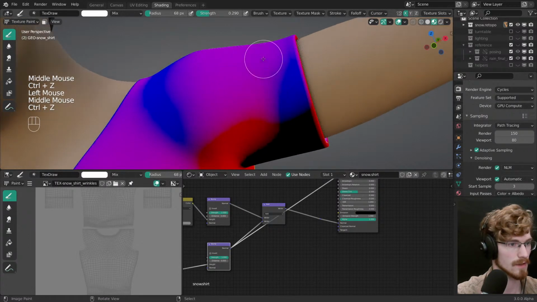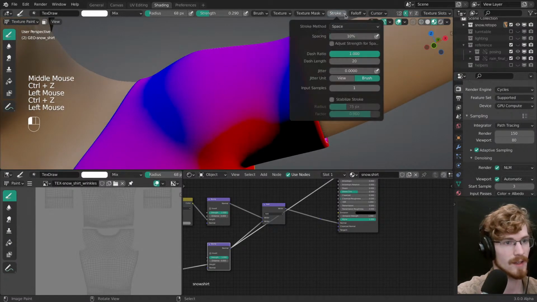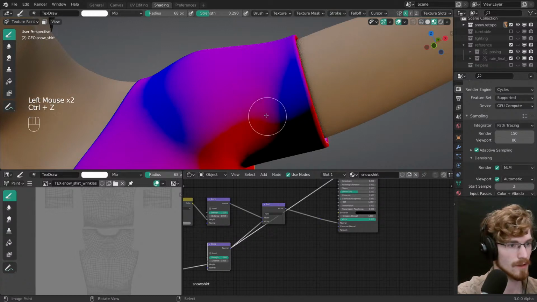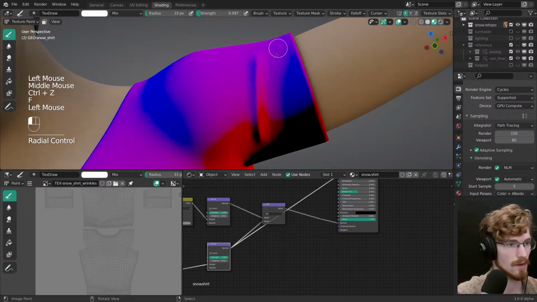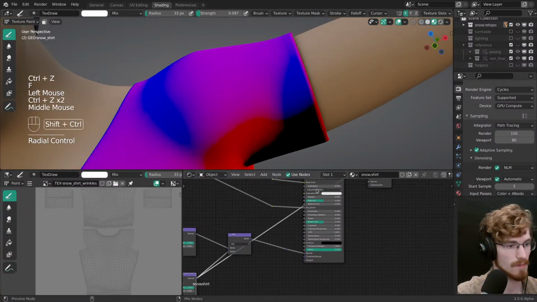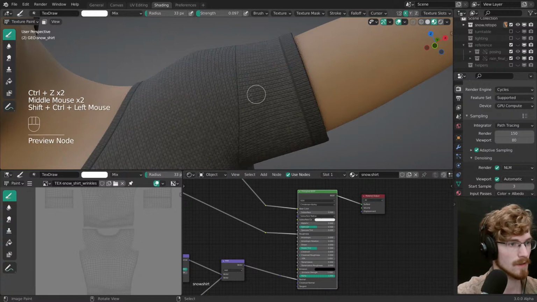And then you can see what's happening. It's basically what I wanted to do. Like that. Now I can basically paint in some simple wrinkles.